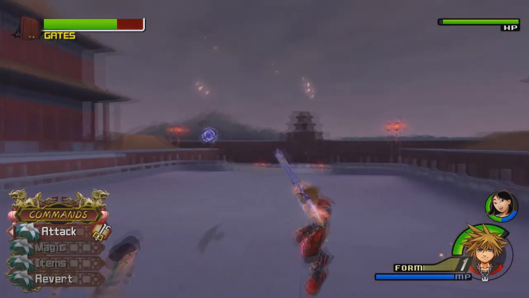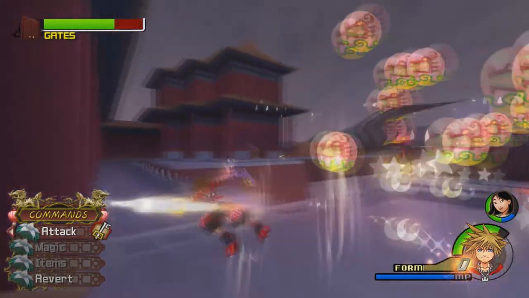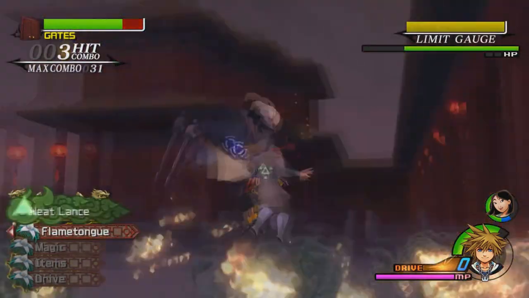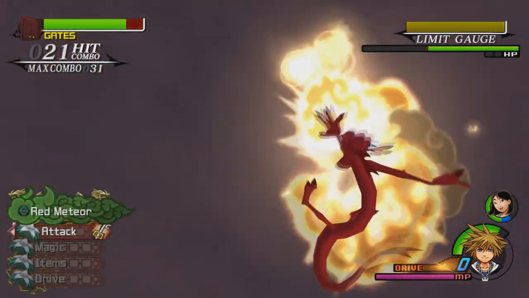Yeah, this guy's annoying because he guards against your attacks or parries them a lot, it seems. I don't remember having so much trouble with this guy before. And it seems like every time I try to attack him from this point on, he blocks it. It's kind of annoying.